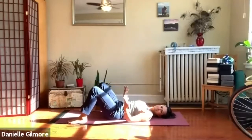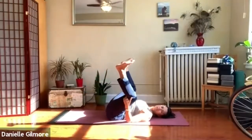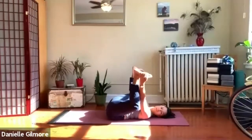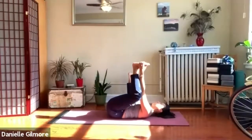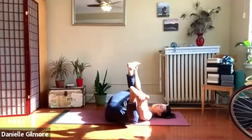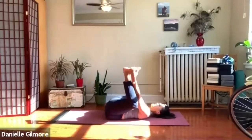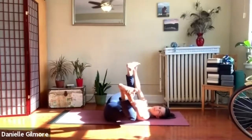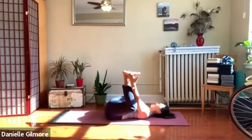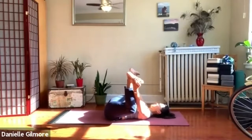Okay, good. And then right from here, we're going to move into happy baby pose. You can grab behind the knees, the ankles, or the outer edges of your feet. So we're pretty much right away in that position anyways. Knees are on the outside of your ribs. You can gently shift from side to side. Oh, this actually felt really good for me on my low back today. Good. Okay. All right, just a few more grounded things before we come up to standing.